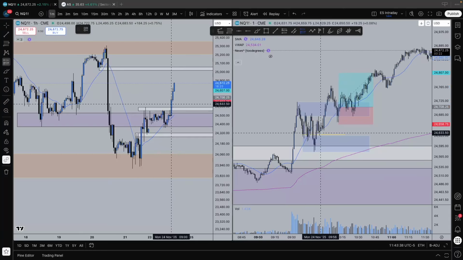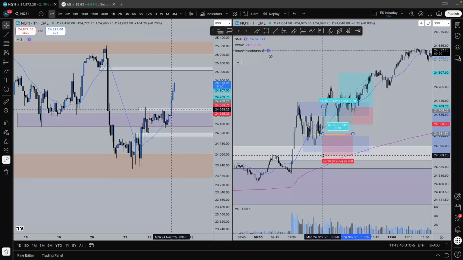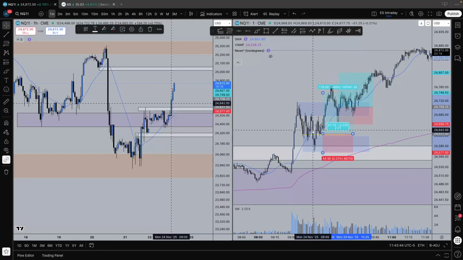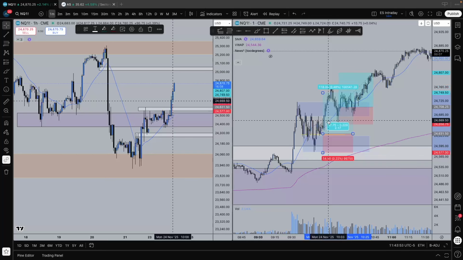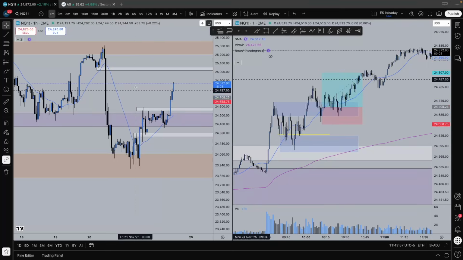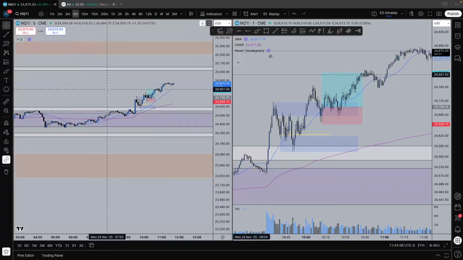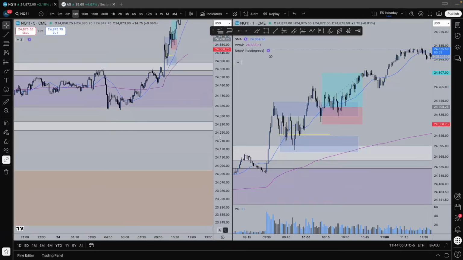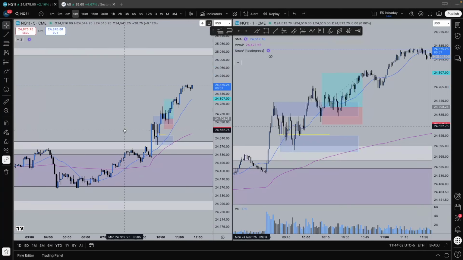This would have been a really valid sort of within-the-range setup. And the range I'm referring to is actually this 1-minute range. Okay, so it's a break and retest of the 1-hour range, but it's trading kind of inside of the 1-minute range. So that was setup number one, but I missed that one, unfortunately. But now what we have is this. I'm going to bring this left-hand chart to a 5-minute so you can see more clearly.